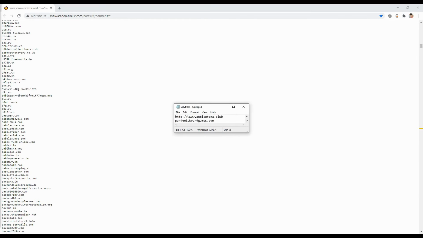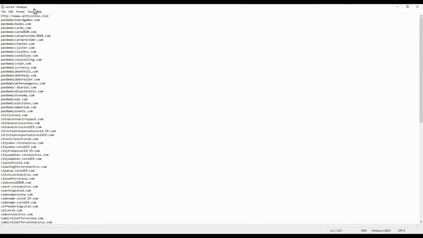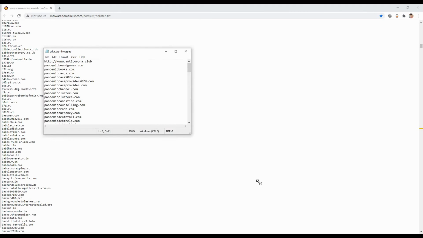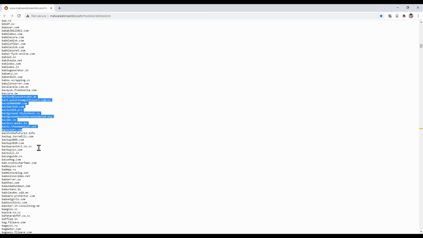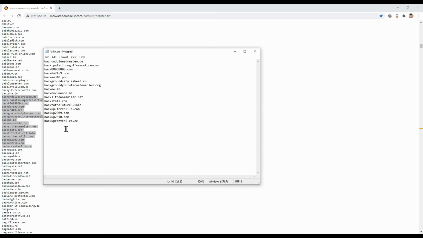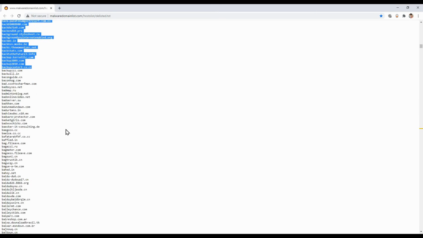The input text would be here. This is the URL vt.text. We are going to get some websites here from the malware domain list, and let's see how Bit can perform its evaluation.